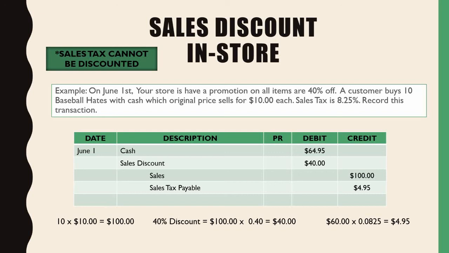Okay? And then oftentimes if you look at a receipt, you're going to see the same exact thing. You can see that you're charged the full amount, and then a line under it, you see your discount after that. And then you're going to get your subtotal, and then they charge you your tax. But in this case, I'm not looking at a receipt. I'm just journalizing what I know. But on a receipt, you typically would see your sales at full price, your discount, your subtotal, your tax, and the total amount due.